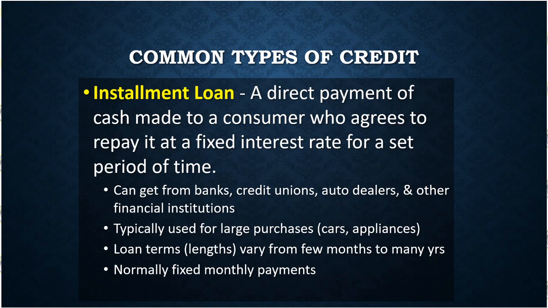And normally, like I said, it's a fixed monthly payment. There are certain types of installment loans where it'll be a monthly payment for so long, and then it'll bump up or boost up. Or if you get a late payment, then there'll be an added penalty for the rest of the month and stuff like that. But generally, if you make your payments on time, it's going to stay the same throughout the whole loan. Now, comparing credit cards and installment loans, you generally pay lower interest on an installment loan because you're paying higher interest for that convenience factor on a credit card.